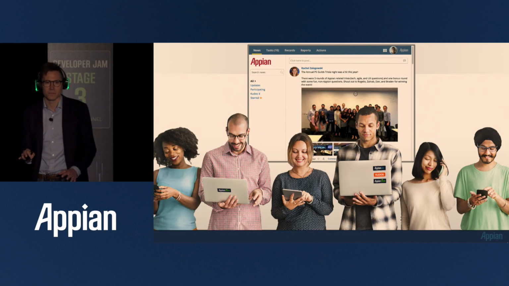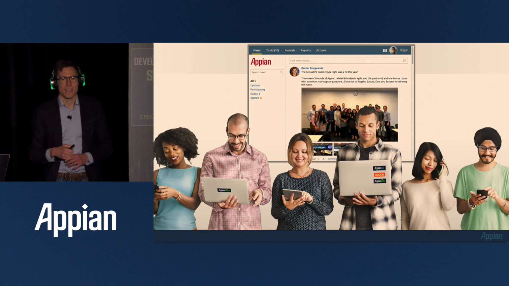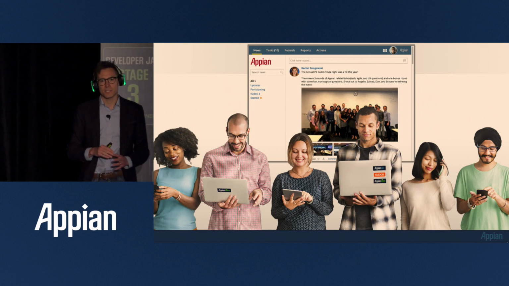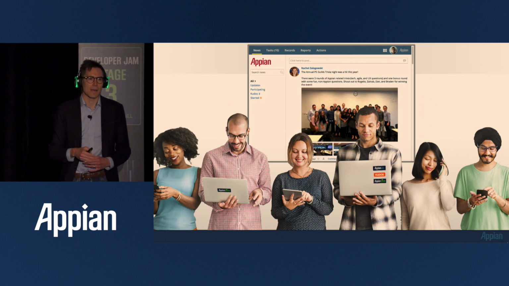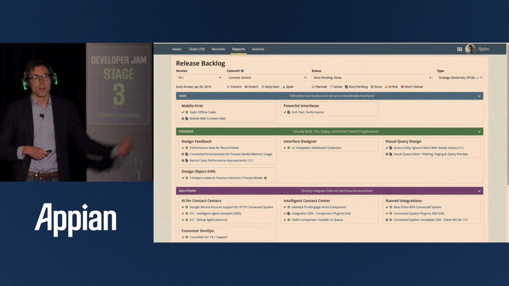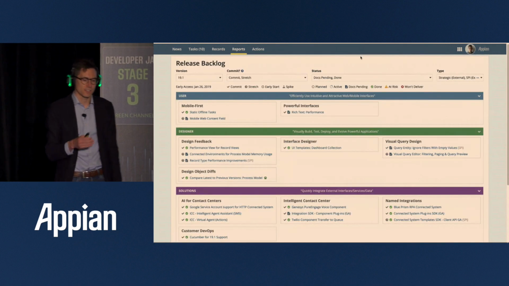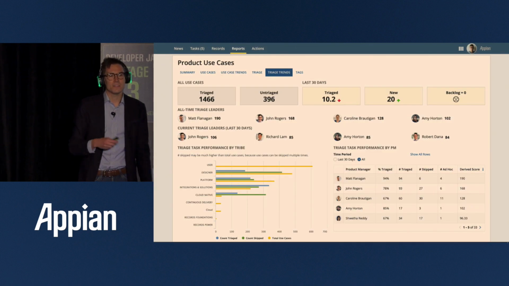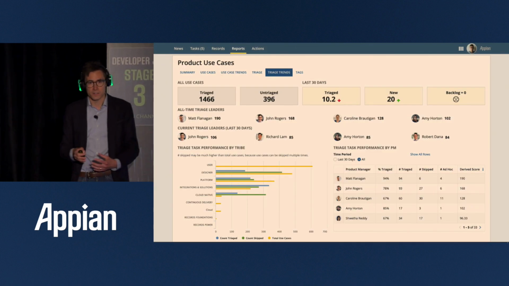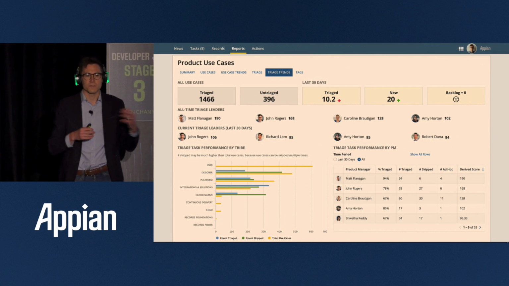So you might have heard this before, but Appian runs on Appian. Almost all of our business workflows are done in Appian, and in fact, all the product management team is required to always be building an Appian application. So we do things like our project planning, the management of what teams are going to be working on what features across the years. We even take feedback from our customers and our partners, distill that into product use cases, and then triage them to different features and teams.